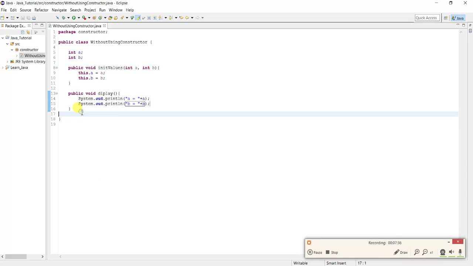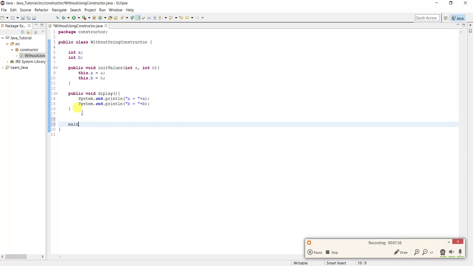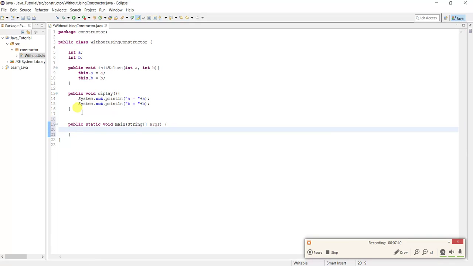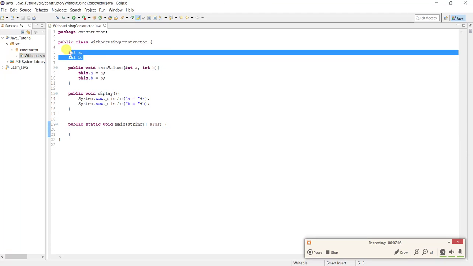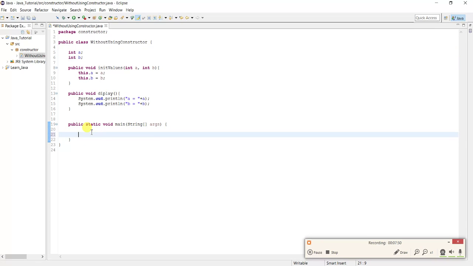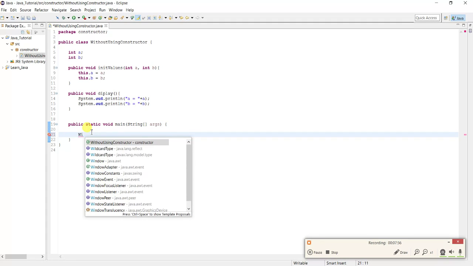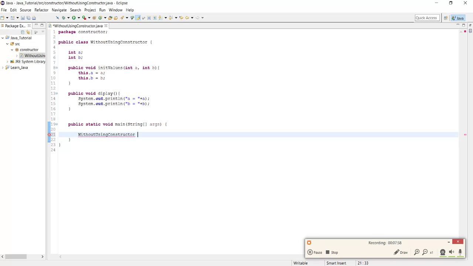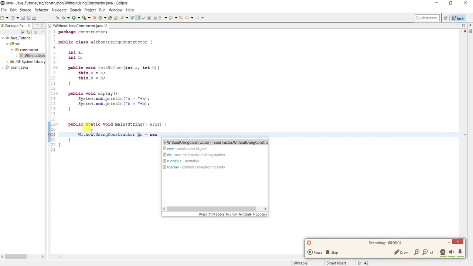Now let's create one main method inside the class itself. Now when we want to provide the value to these variables, we have to first create the object of this class. Let's create the object of this class, let's call it without constructor, equal to new.